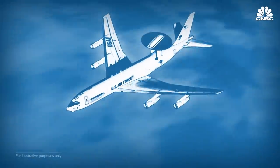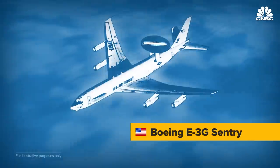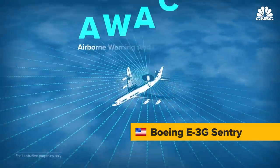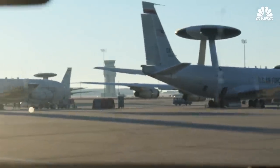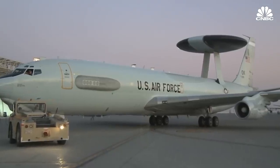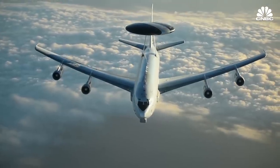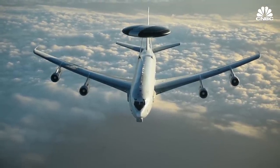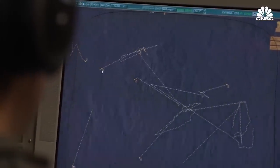For more than 40 years, the U.S. Air Force has relied on the E-3 Sentry, an airborne warning and control system known more generally by its acronym AWACS, to monitor skies around the world. The E-3 was a critical asset in most major operations during the 1990s, and during the wars in Iraq and Afghanistan, it fulfilled a critical function of air traffic control and air battle management during almost two decades of U.S. engagement. As you can see, it has a giant radar dome on top of it. Airborne early warning uses active and passive sensors such as radar and emitter sensing to create a picture of the battlefield which can be used to make crucial decisions.